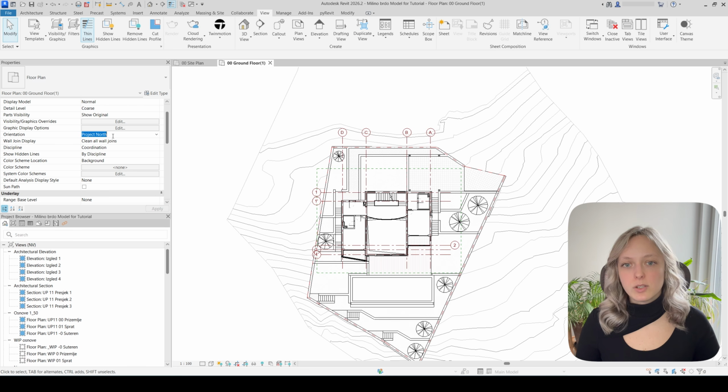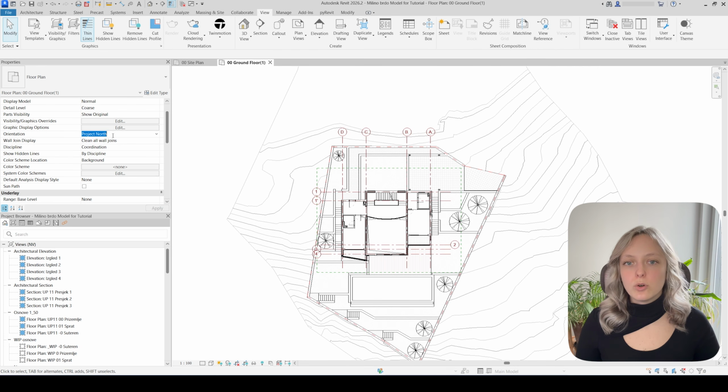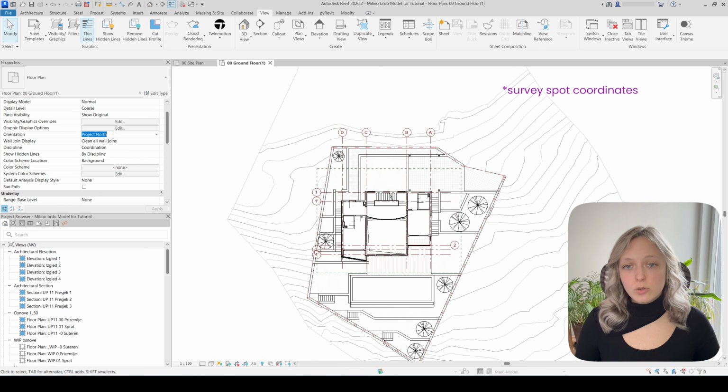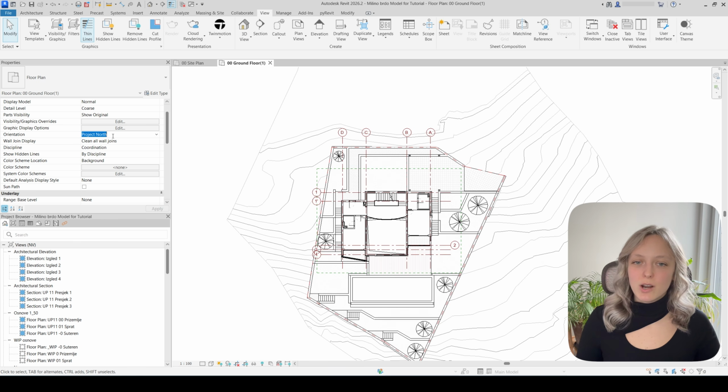A lot of these steps are not going to be possible for you because unless you geoposition your model, you are not going to be able to use the spot coordinates tool. You're also not going to be able to use true north to change the orientation of your plan, and you are also not going to be able to choose the correct survey spot elevations. So it is a necessary part if you want to be doing site plans in Revit. I will also post the link of that lesson in the description below, so check that out as well if you haven't already georeferenced your model.